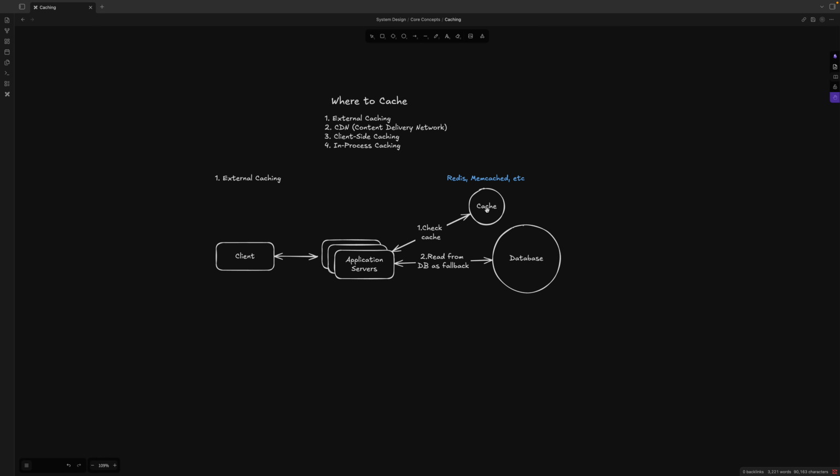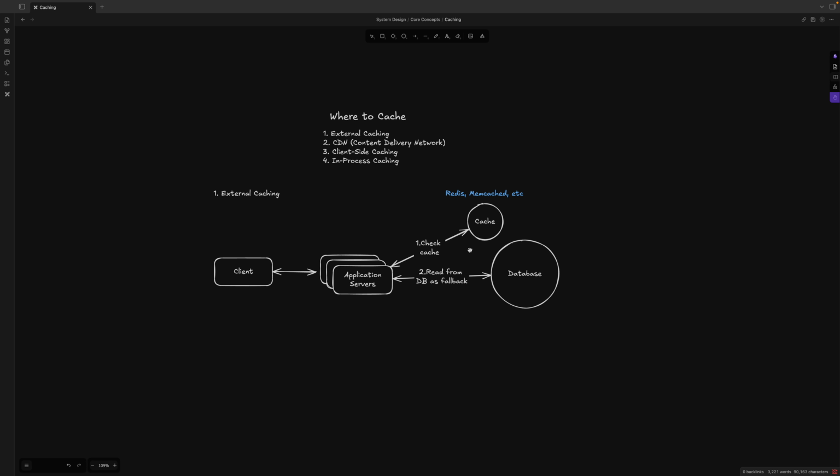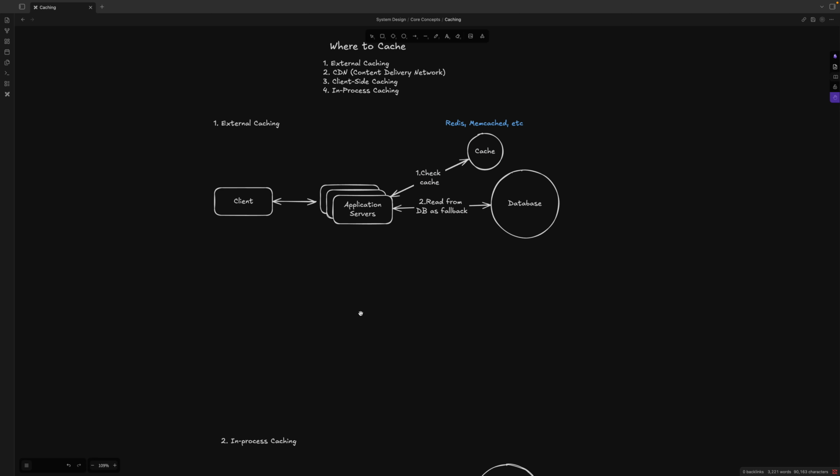So you have to create an external configuration for the cache. For example, if you're familiar with the Spring Boot framework, which uses Hibernate for the database, the first-level cache is open by default, but for the second level you have to do some configuration and set up something to connect it with Redis. Then you can use the cache to improve data access. So this is external cache.